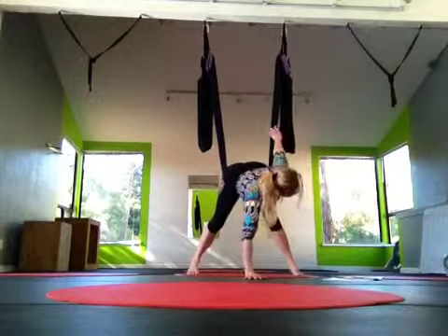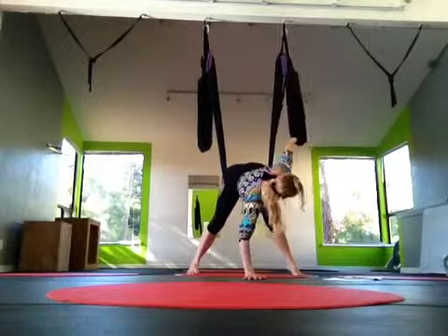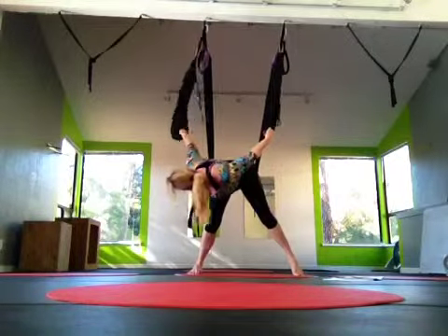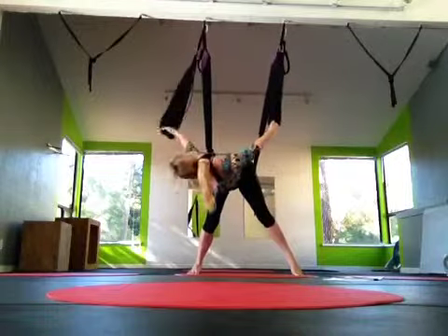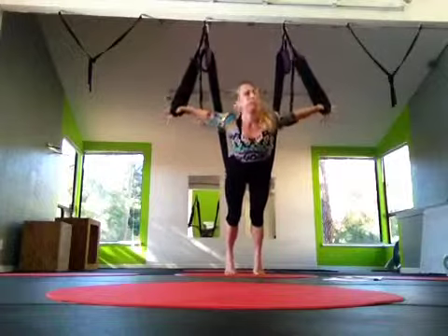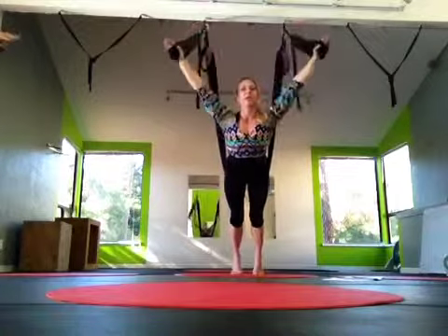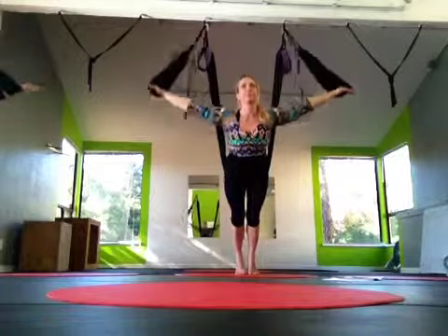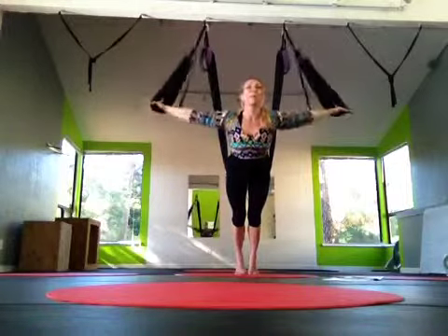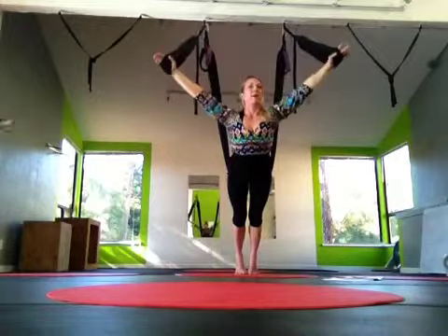We're going to incorporate the 90 to the handholds. At first, all I want to do is reach up, grab for the handholds, spread them out, bring my feet hip distance, and lean forward. So from here, let's swim. We were doing this a little bit yesterday — just getting full range of motion in the shoulders. Bring the arms all the way up, keep them straight the whole time. Press the chest forward. Exhale, swim back down.